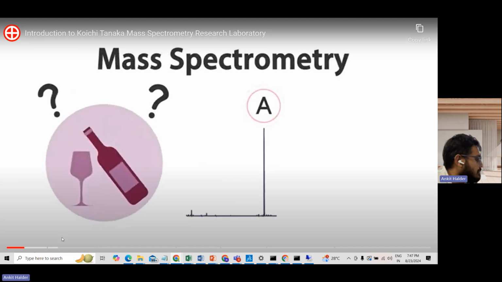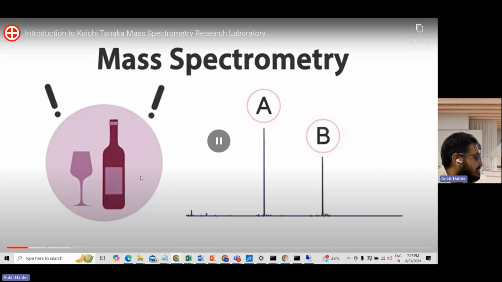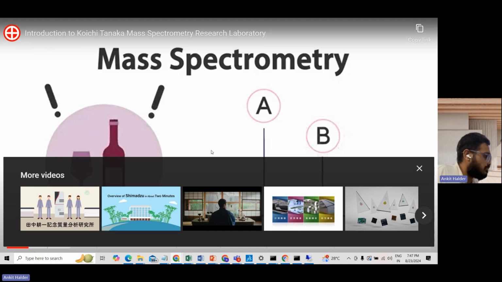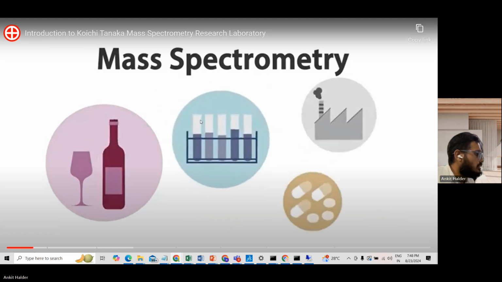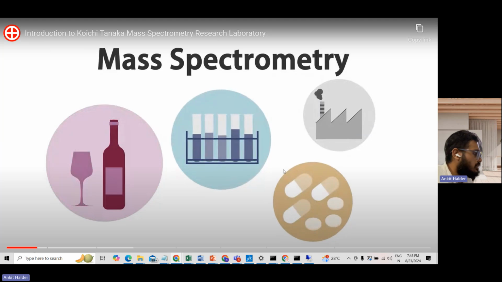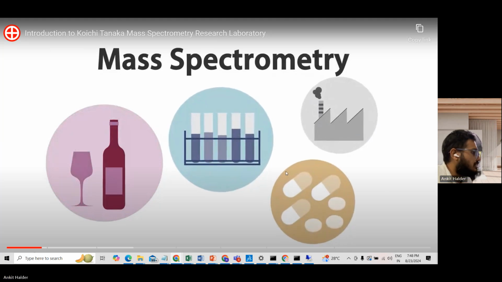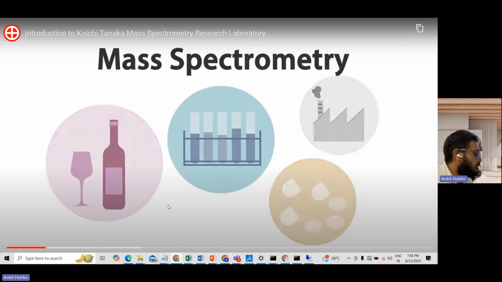From this video it becomes quite clear that it is not only proteins but any molecule. If you want to know what any particular compound contains, it can be analyzed through mass spectrometry. It is a very powerful technique and is also being used heavily in the pharmaceutical industry and different chemical industries as well. So you have the different compounds.